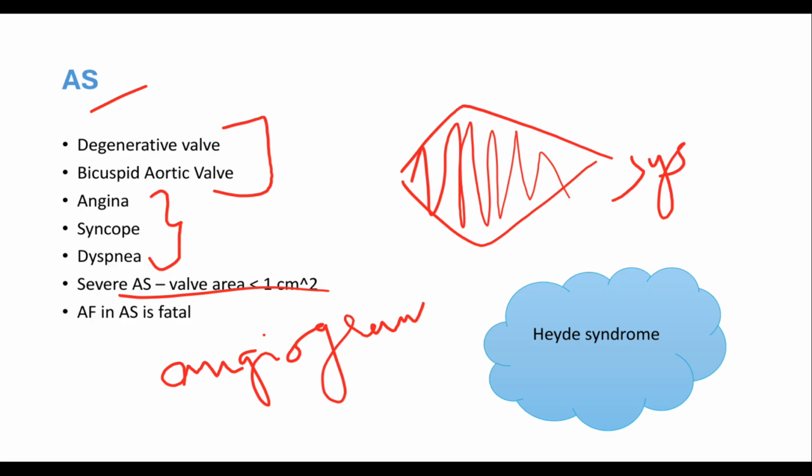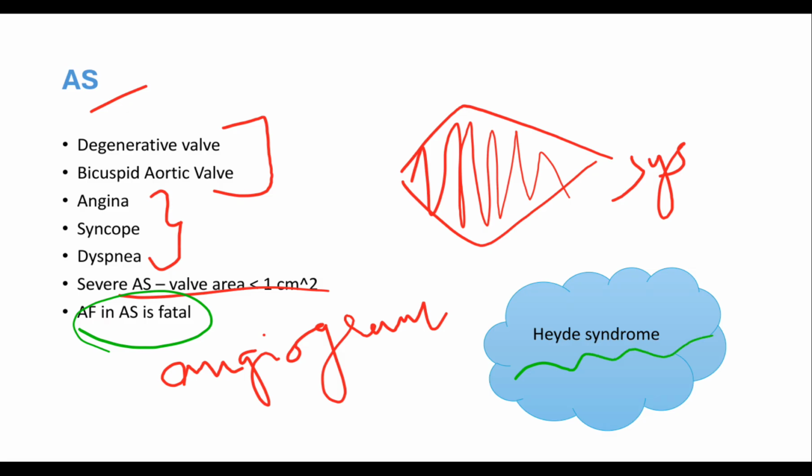Why do you need an angiogram prior to aortic valve replacement? Because you may have undiagnosed coronary lesions. If that is there, anyway you are going for valve replacement, so you may take that patient for CABG along with that valve replacement. Now, another thing is, if the patient with aortic stenosis has atrial fibrillation, it's going to be even more fatal because that is going to highly compromise the cardiac output.